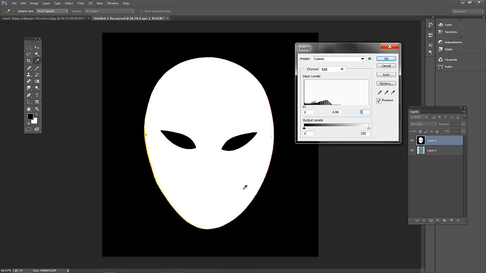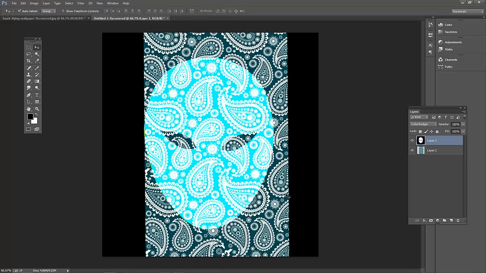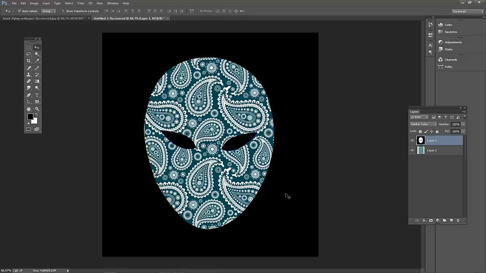There's no grays. Sometimes you're going to want to do that because now if I look at different blending modes, I might get a complete cutout of the mask without having it have the 3D effect. In some cases you might want to do that. Especially in video you do this a lot. So that's just a little bit about shadows and highlights.